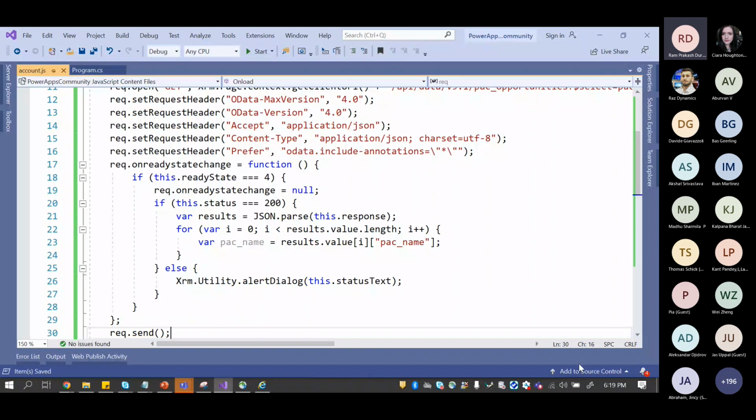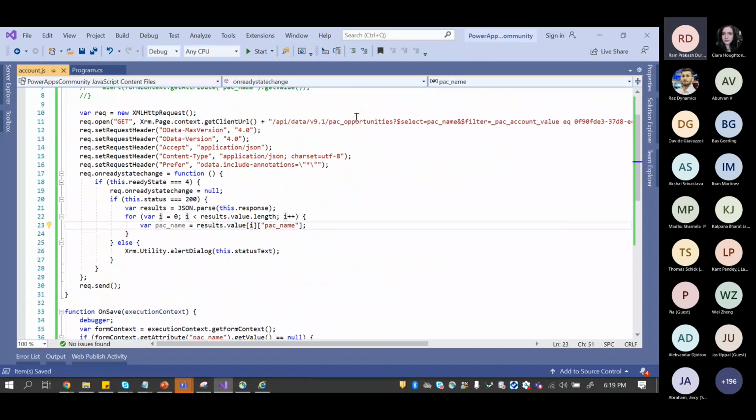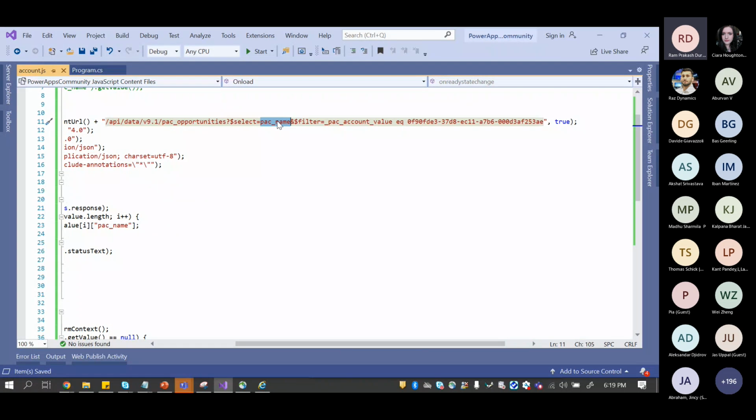That's it. So what they are doing here: we are going to the opportunity entity, selecting the name, and passing the GUID of the record, then we are processing it. There are multiple ways available. For our demo purpose, due to time constraint, I'm directly hard coding this value and sending it. There is an operation called get ID.